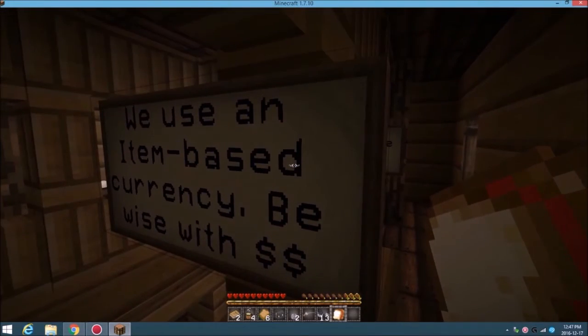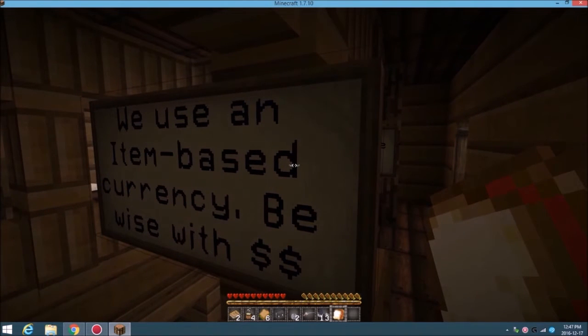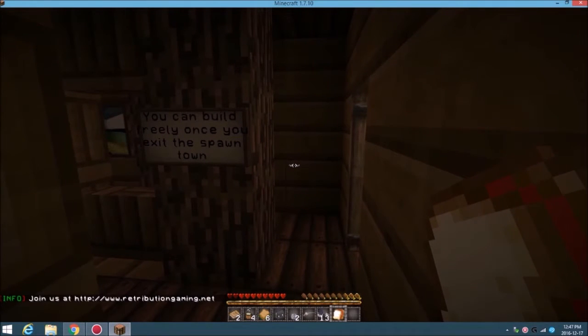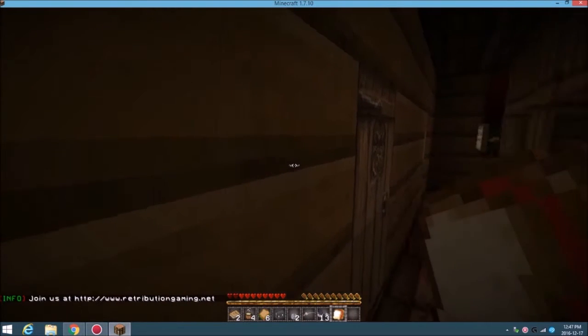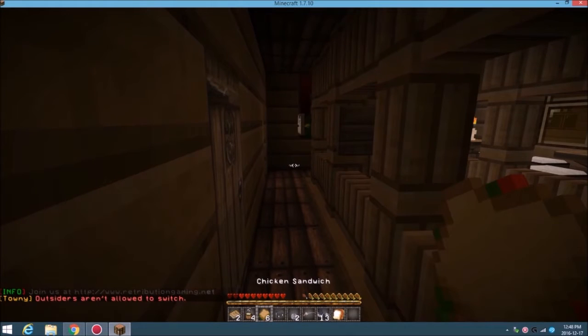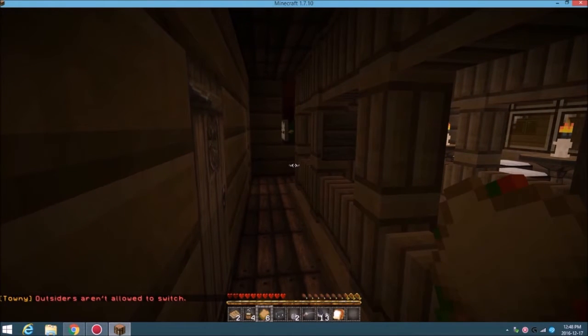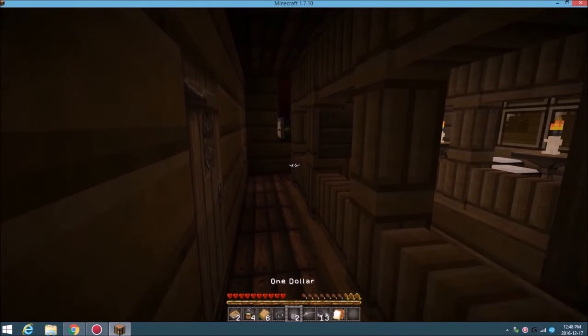Oh, what's this? We use an item-based currency. Be wise with your dollar. Okay, you can build freely once you exit the spawn area. Okay, right now I'm trying to eat. It's not letting me eat that. What about this? Can I eat that? Okay, why can't I eat? I'm trying to remember how to eat.